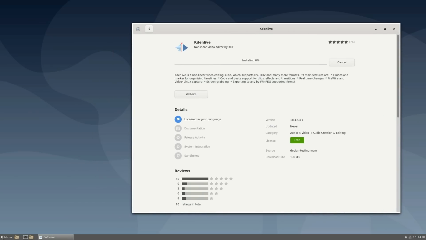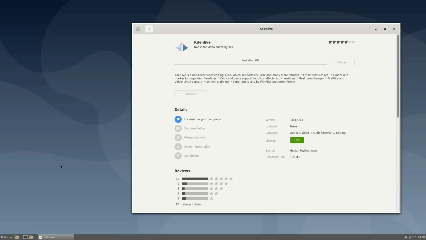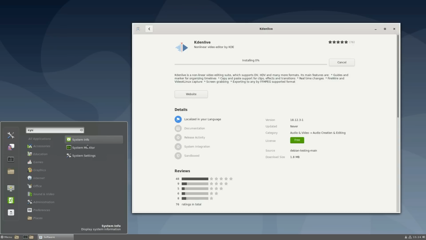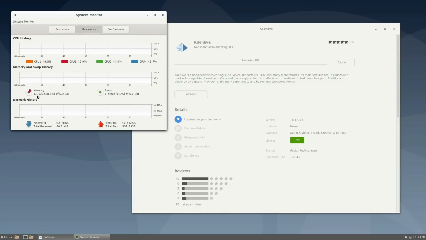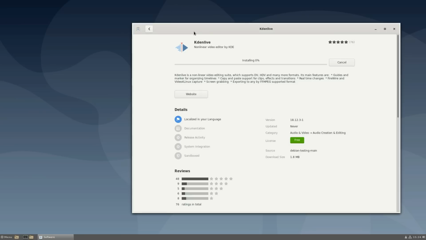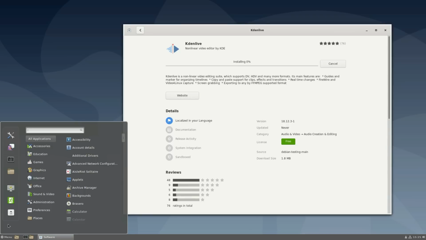As far as how many system resources this is using, let's see if HTOP is installed. I'm not sure it's going to be, but let's give it a test. HTOP is not installed. We can install it, but there actually is a system monitor in here, so we'll just use the one that's built into the system. All right, so we are at 1.1 gigs, but mind you, we are installing an application right now. When I tested this under Gnome, it was under 1 gig, so the system is actually running pretty well. It did run fairly well when I tested earlier, and that, I believe, was Gnome based on Wayland, which always does a system performance hit on a virtual machine.